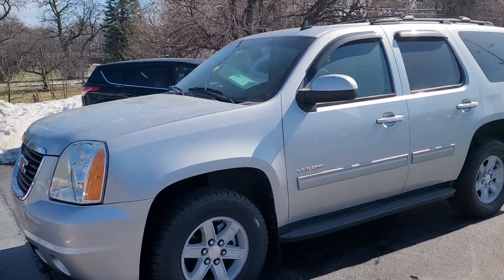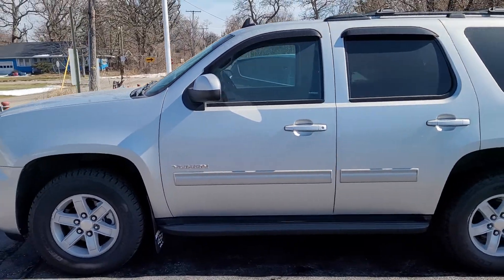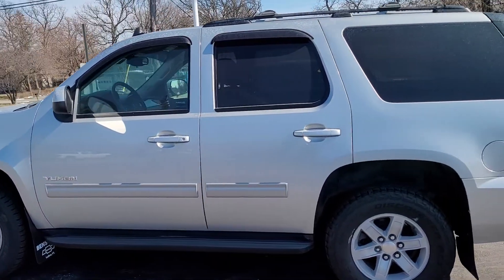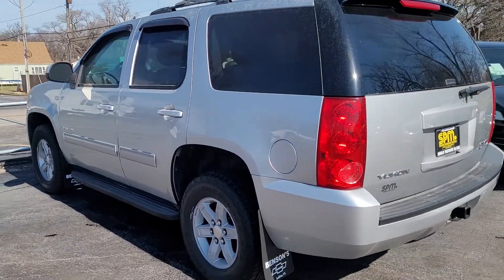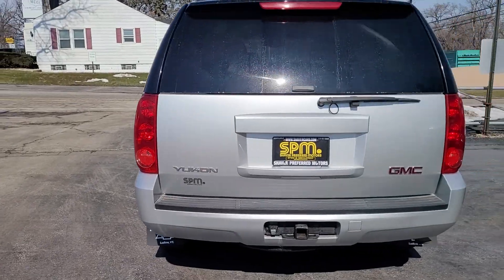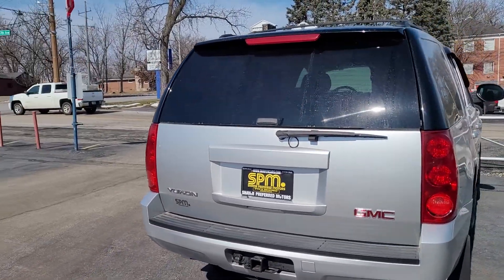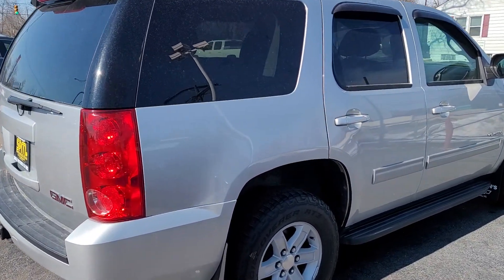Hey Mike, Nick at Shaver — just wanted to take a quick walk-around video for you. Let's just see this guy in person. Very clean. I'm just gonna do a quick walk around, and I'm also gonna do a second one that's not gonna be as aesthetically pleasing, but I'm gonna kind of go up close to the wheel wells and let you get an idea of what it looks like underneath them.